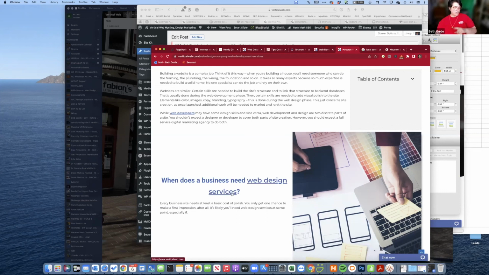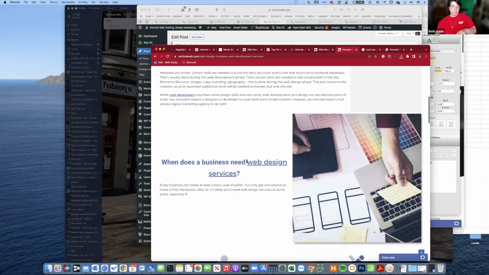Okay. I actually changed that to get the web design services in because I wanted the link pointing back out. Now, if you notice, I sent the signal on that one out to the home page. I did not send it to the web design page, because I also need Google to understand at some point in time that Really Vertical Web does all three.